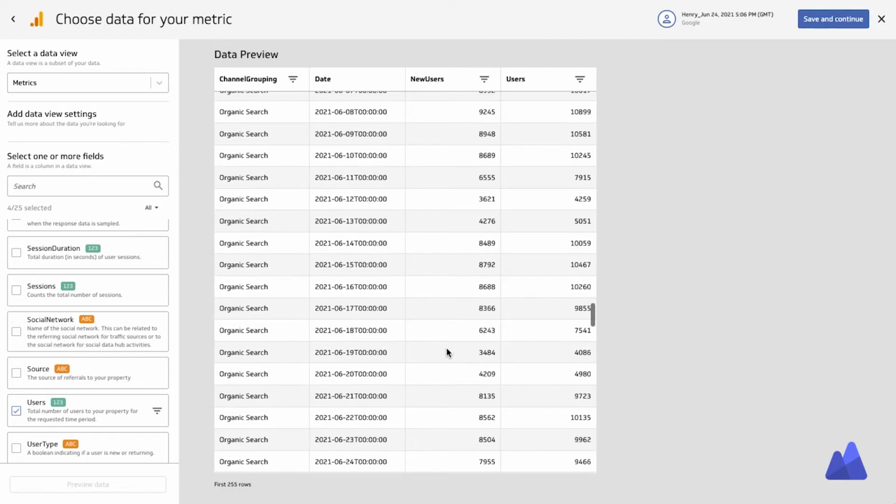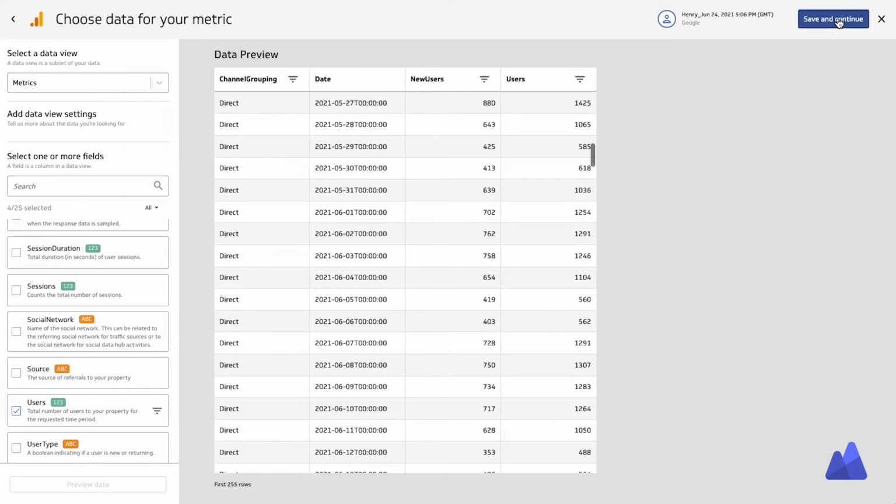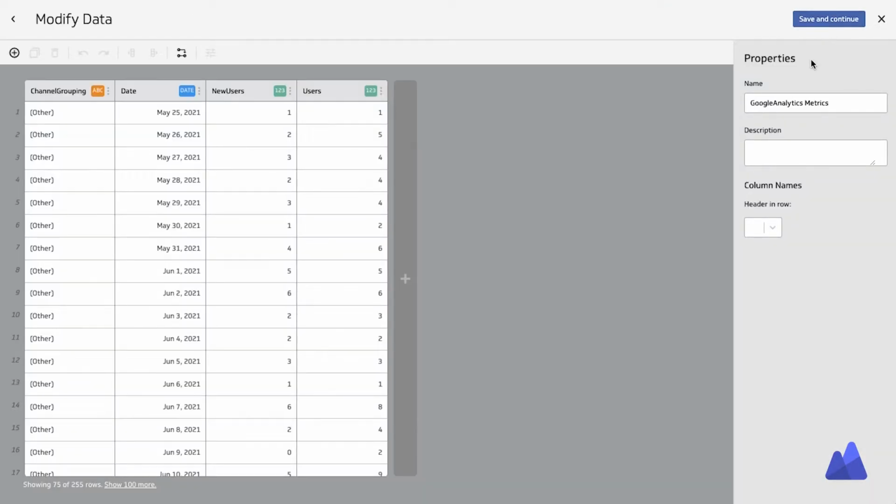It looks right, the past 7 days. And once we're satisfied with this, we're going to click on the Save and Continue button in the top right-hand corner. And that will bring us to a modeler. And a modeler is really an optional step. Again, it has lots of power, but it allows us to further configure and double check the data. So we have the right kind of data here, the right format.